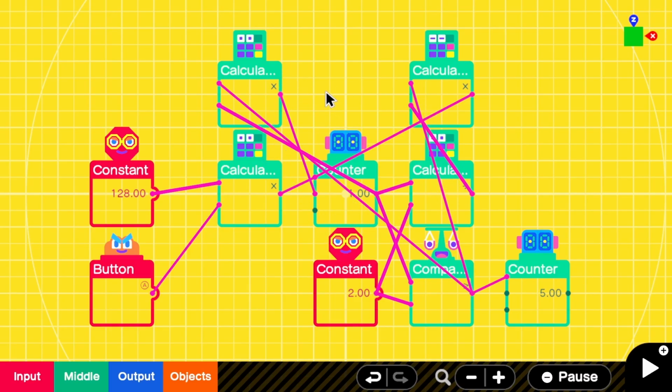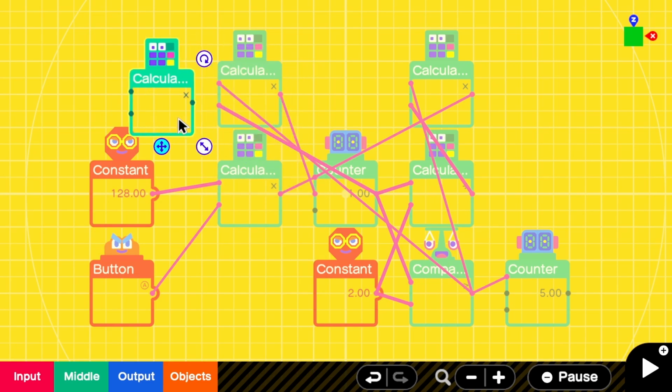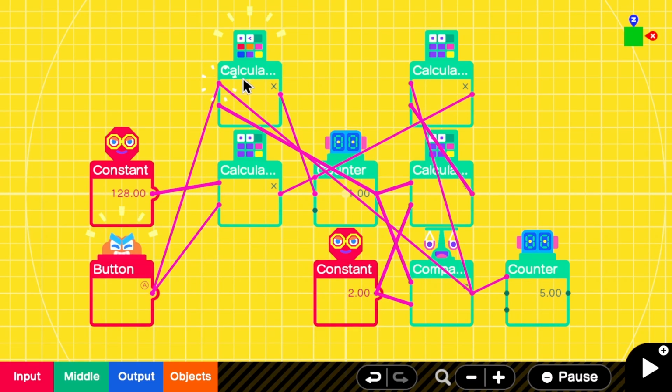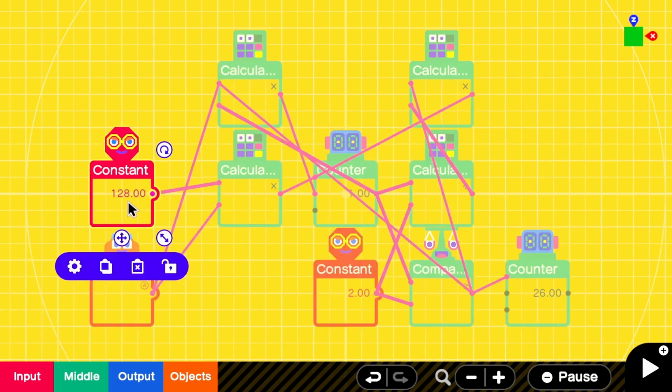And for that, we could make another multiplication here and connect it here. But we actually already have the exact same multiply node on here, so we can just simply connect this to this counter as well. So now what will happen is every time we press this button, this counter goes back up to this value that we have in our input here.